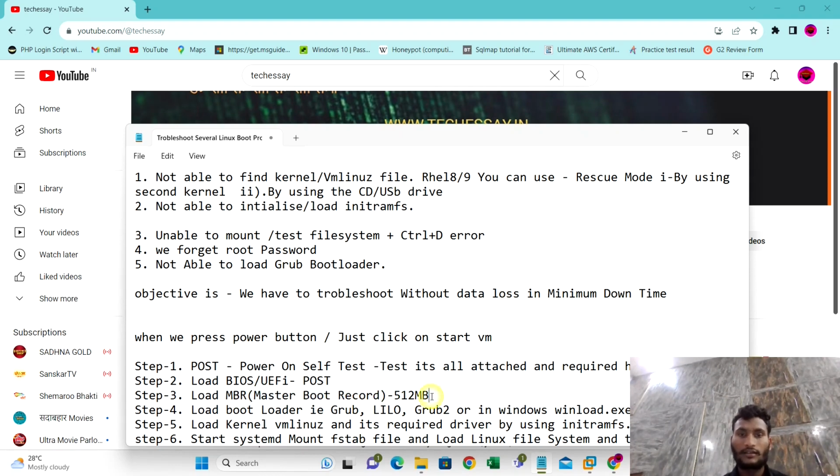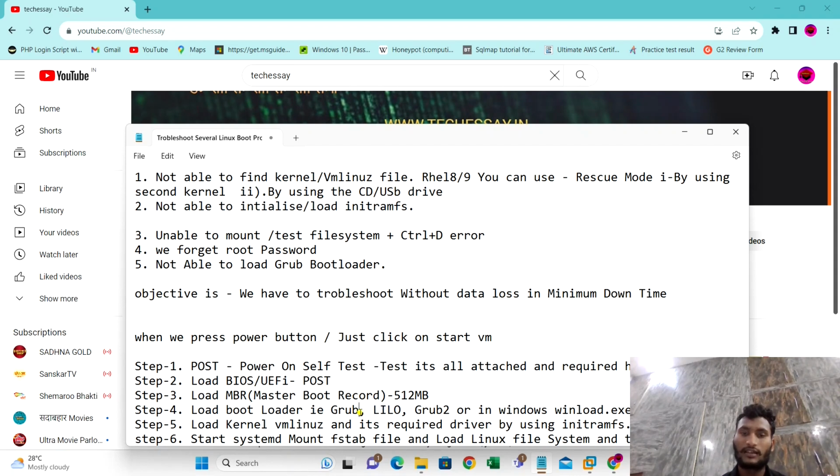Okay, the MBR, master boot record, contains the information about the bootloader. If we have a Linux operating system, then according to the Linux version, in older versions, LILO, the Linux Loader, is used as a bootloader.